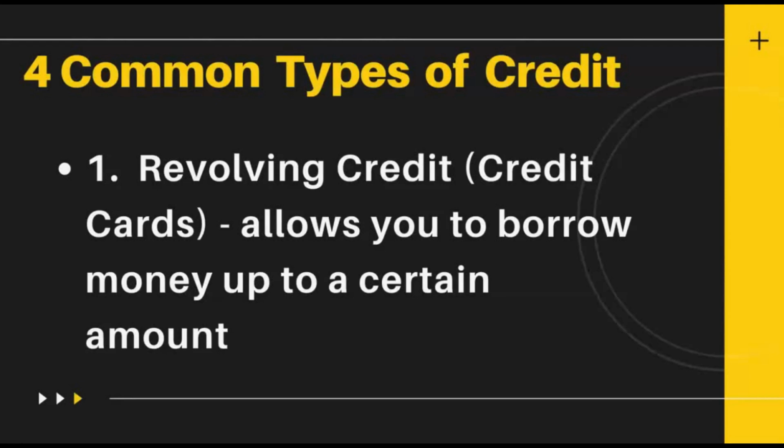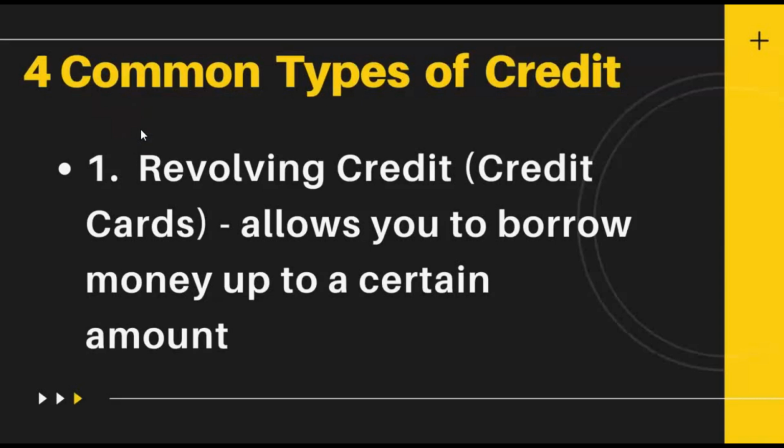Now today we're going to look at the 4 common types of credit. It is extremely important that you make your payments on time. As you are rebuilding your credit, you need to make sure that payments are made on time, and the reason is that your payment history is a large percent of your credit score. Actually, it's the largest percent of your credit score. So it's extremely important that as you rebuild your credit, you make those payments on time.